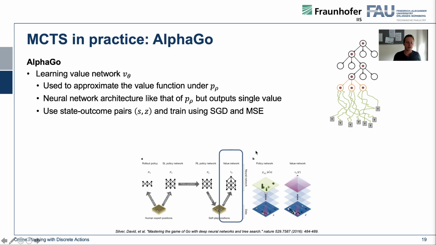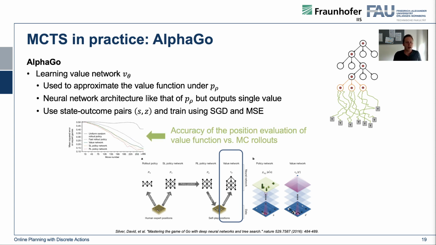So this is a simple value network trained with MSE. The question is, why is that helpful to do this? How can you grade a board state? What you usually do in MCTS is run all the simulations. However, if you run all the simulations, this takes a lot of time.